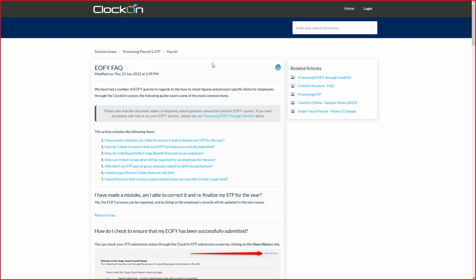So if you've changed from one system to ClockOn, you'll need to do the finalization on the previous system first, to finalize the figures for the financial year in one, and then finalize the figures for the financial year in the other. If you've got a scenario where you've cleared all the details out of one, you'd still need to submit 0 amounts for that one if you've processed everything again in another system.